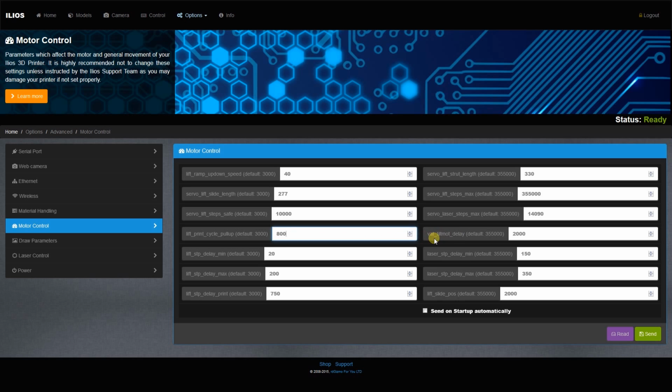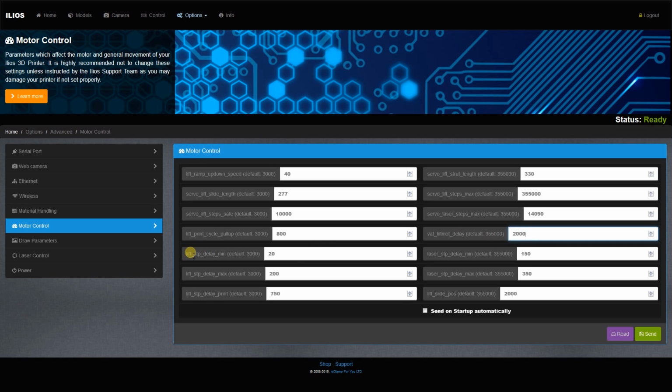Also the watt tilt motor delay, this is essentially what's controlling how much the watt will actually tilt. If you have Ilios Ray or the tilting watts on Ilios HD kits, the lesser this value is, the less the watt will tilt down, and the more the value is, the more it will tilt down. So also be careful not to make it too much, because we have a sensor on the top of the tilting mechanism, which means when it goes up back again it will stop automatically, but for the down action it doesn't have a limit, so don't make it too much.